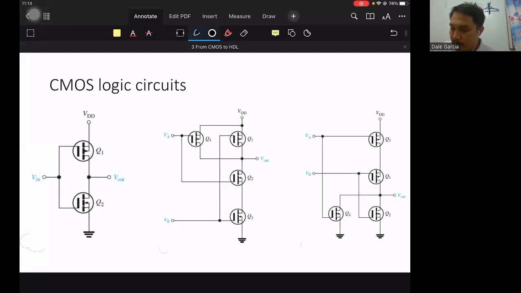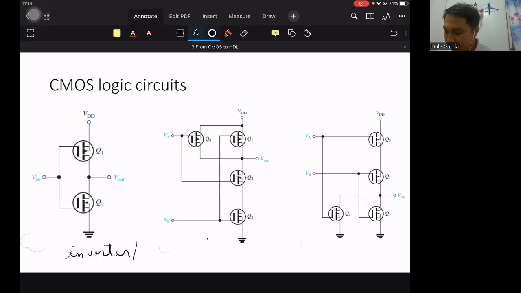This is what we call the CMOS inverter. One input, one output. Looks familiar? As a logic gate, this is the NOT gate.